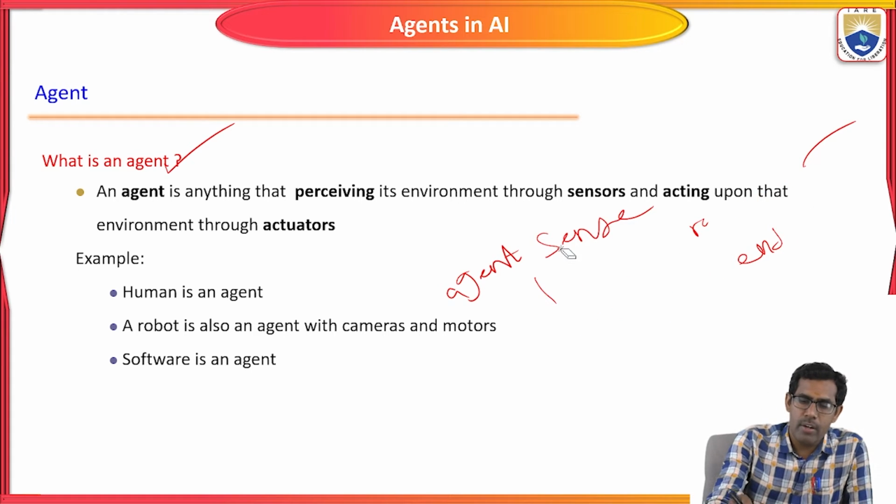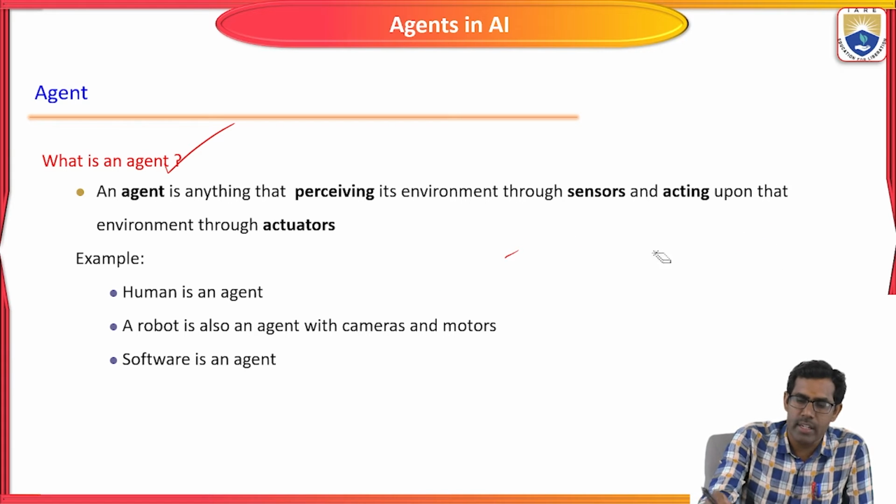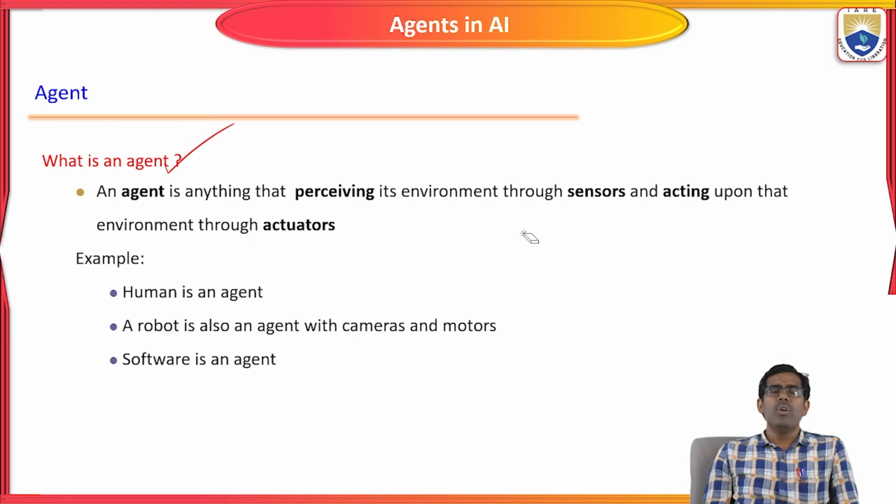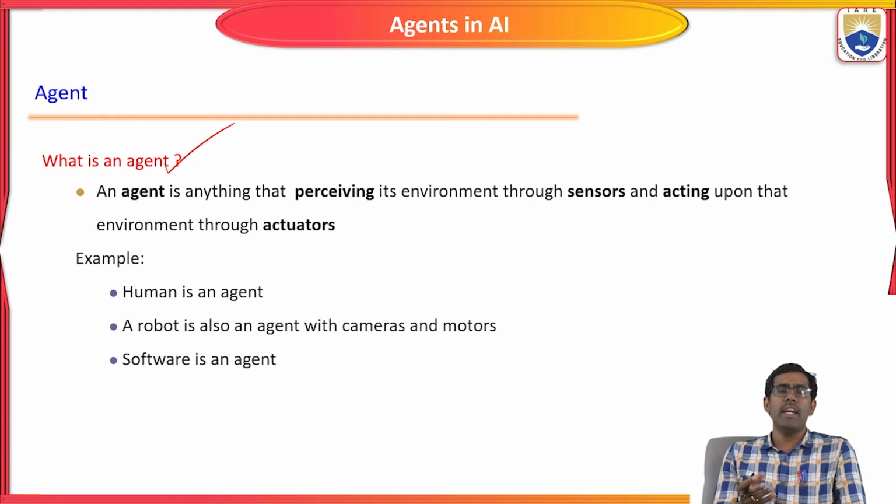For example, the human is also an agent, right? Human is also an agent. We have ears, eyes, mouth, tongue. Those are sensors, and some other organs also act as sensors. If I'm speaking, you are a listener. If I'm speaking, your ear is a sensor and it will observe. Based on those sensor organs you will act. Say I give the instruction, just come here. That information comes from your ear, which is a sensor. It observes what I am telling.